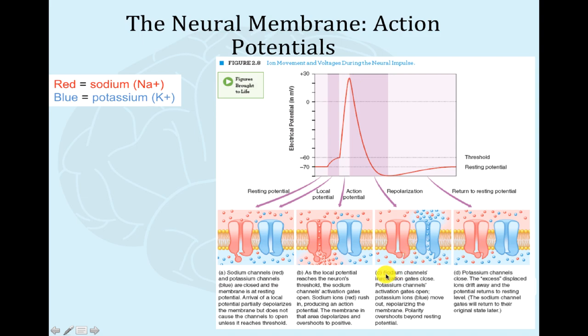The next thing that happens is that the sodium channels close. And so sodium channels are going to close, potassium channels will have opened, and remember the nightclub example? All that sodium that came in makes it so that potassium no longer wants to be inside the neuron and it leaves. Woof. And as it leaves, it allows the neuron to go back to negative territory again because a whole bunch of positively charged potassium ions have just escaped.